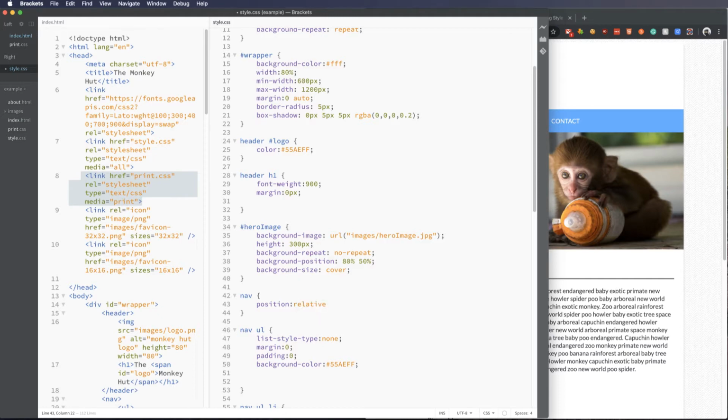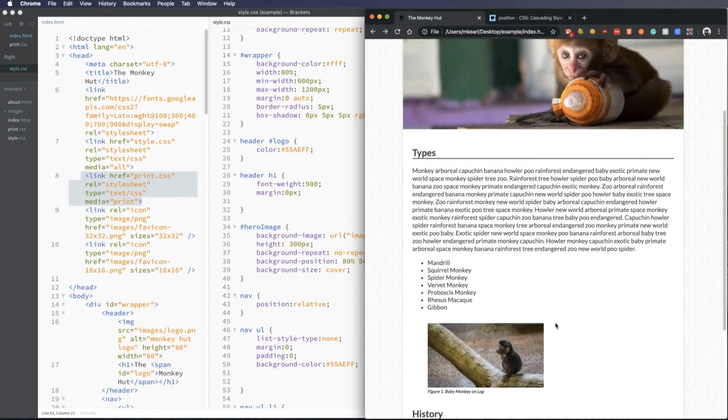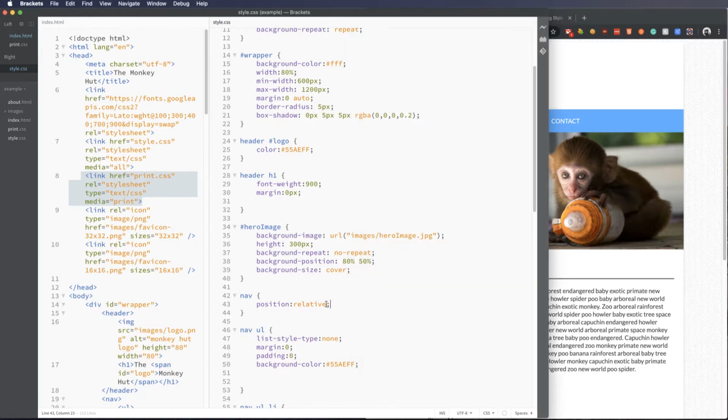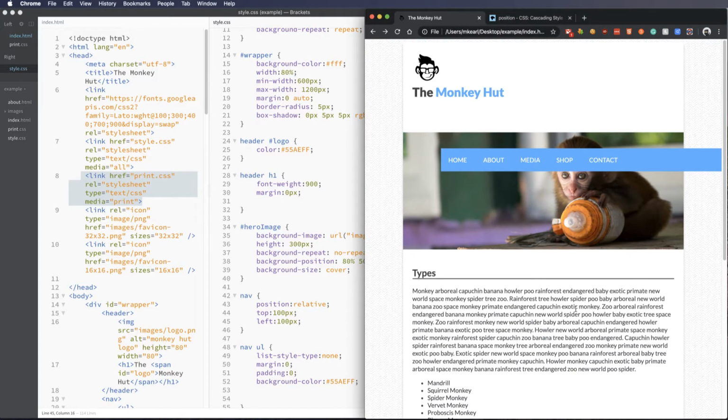But we're going to use another one, and this one's called relative. Now when we're using relative, we can take this item, our navigation, and move it around relative to where it is right now. So I'm going to say top 100 pixels and left 100 pixels. Once you turn on another type of positioning, everything other than static, you can start using top and left and things like that. You can see in this example that where it was right here, it has now gone over 100 and down 100. And again, that's relative position for you.